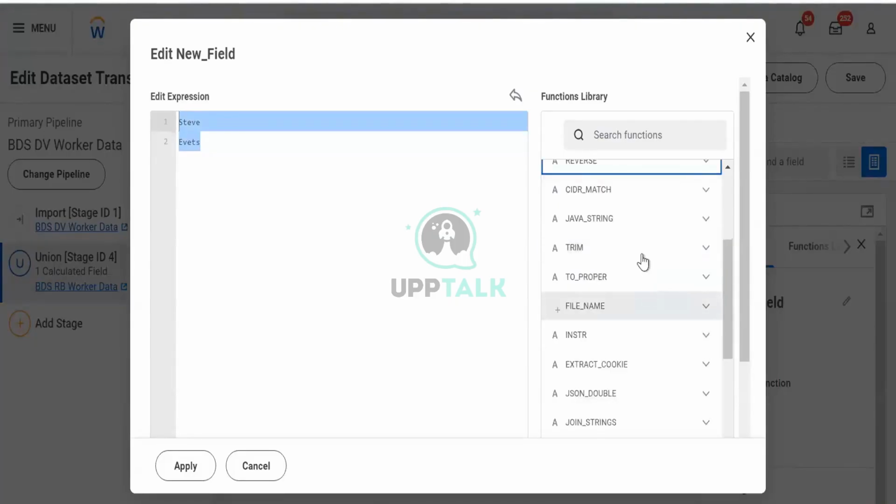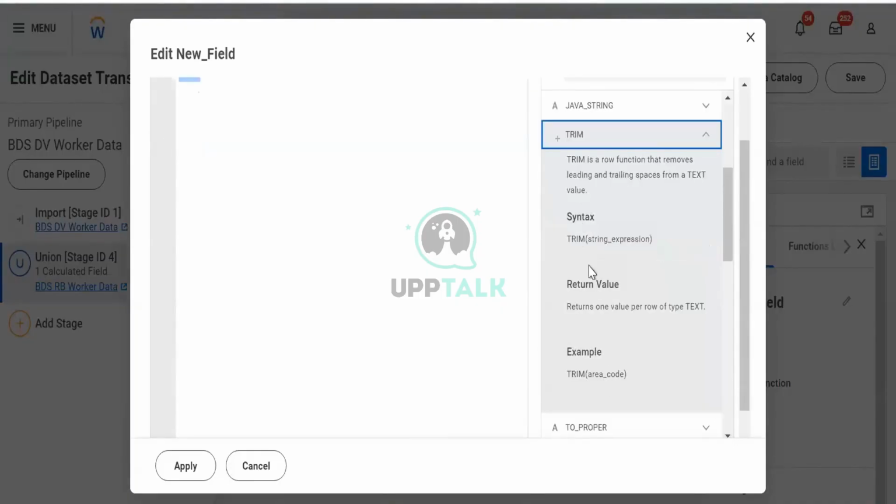Then the trim option is there. Trim is similar to substring, but here trim is a row function that removes the leading and trailing spaces from a text. As you mentioned, we forgot to remove the white spaces. You remember, you asked me what if there are white spaces? I didn't enable that for the trim function over there, because somewhere in other fields I want it for a particular field. I want to eliminate the leading spaces, which I can do from trim. It will remove the leading and trailing white spaces, which are the empty spaces.